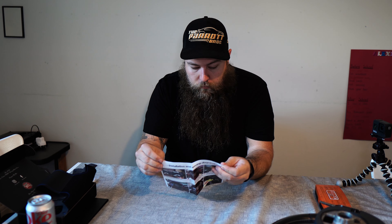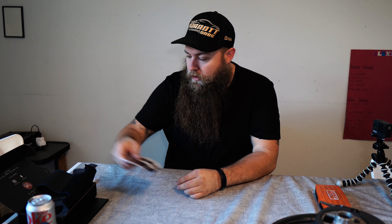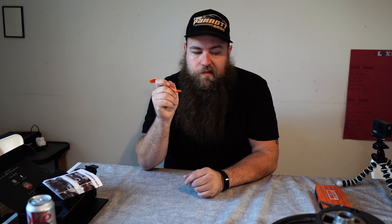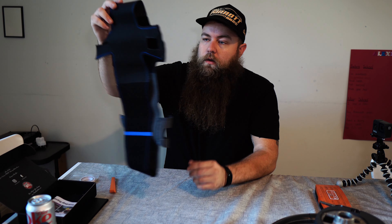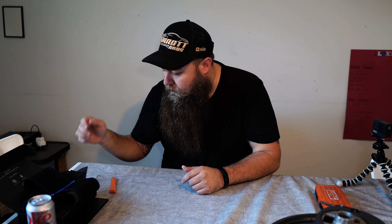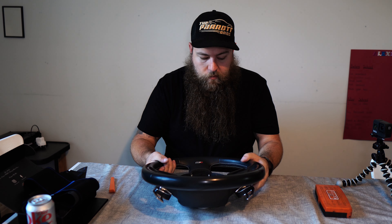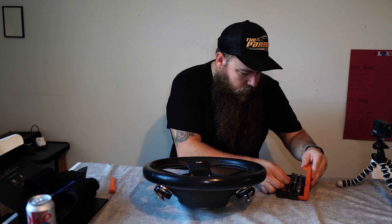So that's what comes in the box. You get a nice little set of instructions, which is pretty detailed, including how to stitch if you've never done it before. They also come with a few little tools — a little trim tool for tucking in around buttons if you don't have paddles. Obviously if you have paddles you've got to take them out because they've made it with a complete closed hole. It also comes with some double-sided sticky tape to get it in position without it moving before you start stitching, and your thread of your choice. I've gone for blue, and it comes with a nice needle as well.